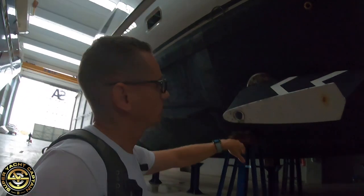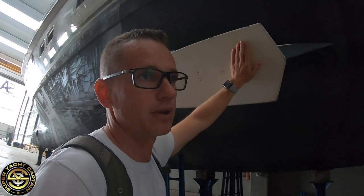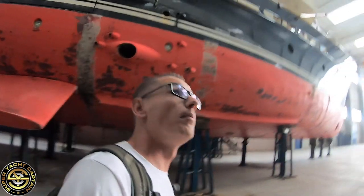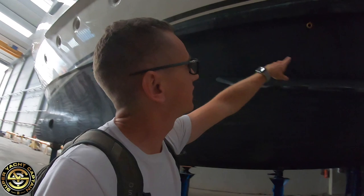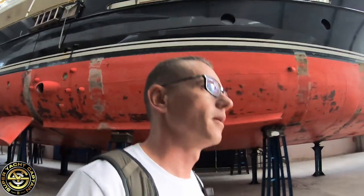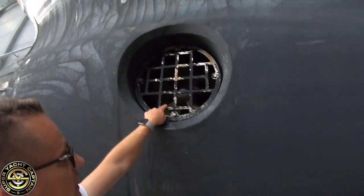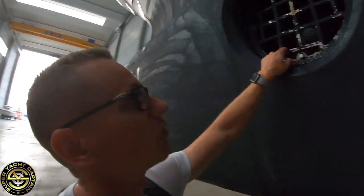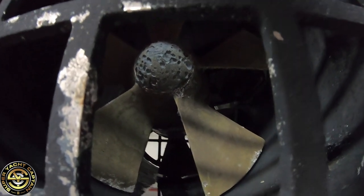The stabilizers, as you can see, are still in good condition. We've got a little bit of rust coming through here — what we're going to do is sand this back and have it reprimed and repainted. The boat's looking pretty good overall. You can see all the through-hull fittings that we installed brand new last year still looking like brand spanking new — very happy with that. We'll also have a quick look at the bow thruster, which we had prop-speeded last winter. Even the anodes and the prop look really good.